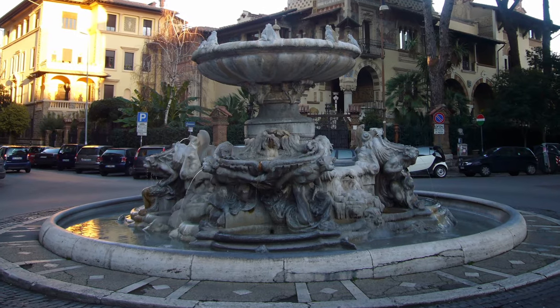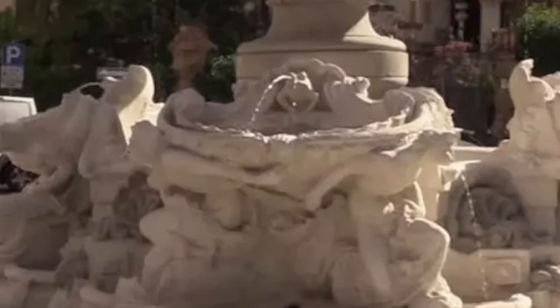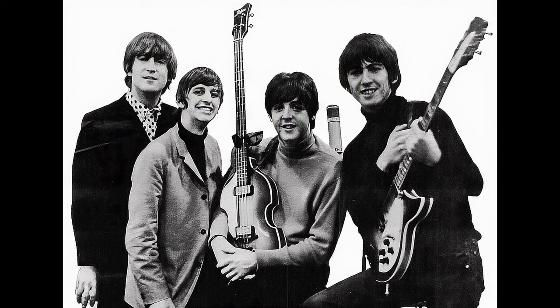Across the piazza, look for the Palazzo del Ragno — the Palace of the Spider — which is guarded by sculptures that look like spiders. In front of you in the center of Piazza Mincio is the focal point of the entire area: a big fountain adorned by 12 delightful frogs. It was in this fountain back in 1965 that the Beatles decided to take a dip, just after they finished a performance at a nearby club. The locals were not amused and refused to provide towels.